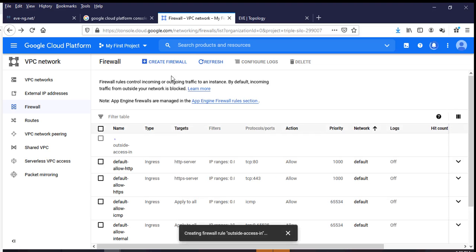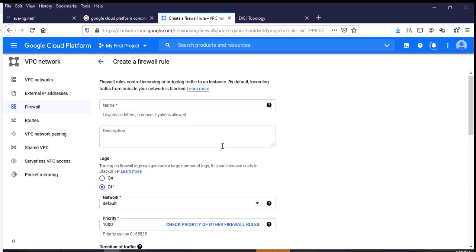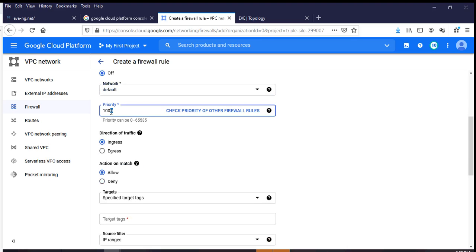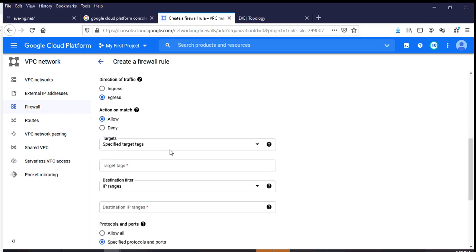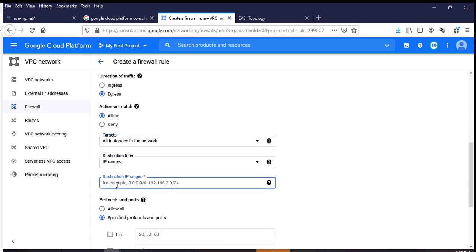Same is for outbound access. We'll give a priority. This is for egress. The target will be all instances. IP range, again we are giving 0.0.0.0/0.